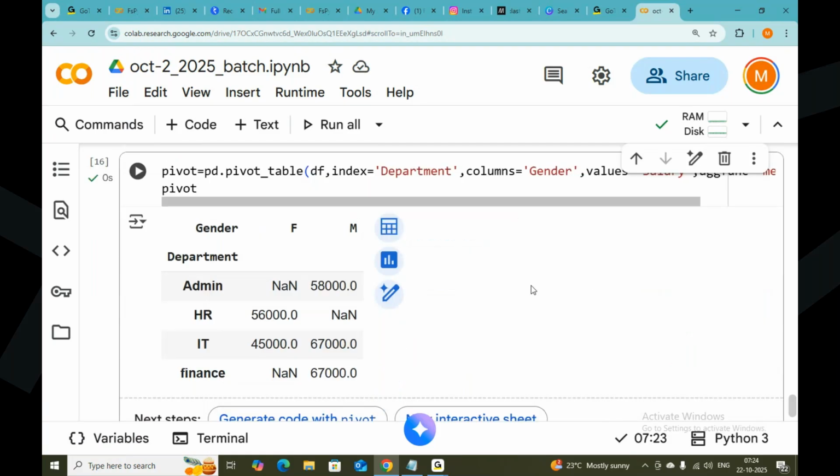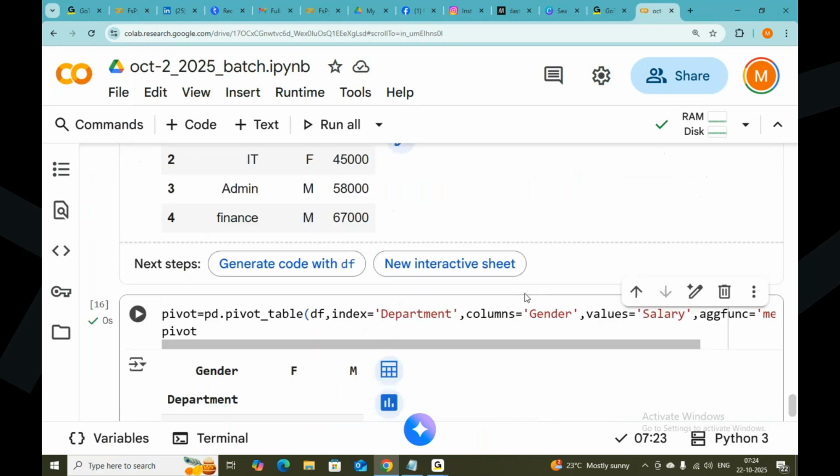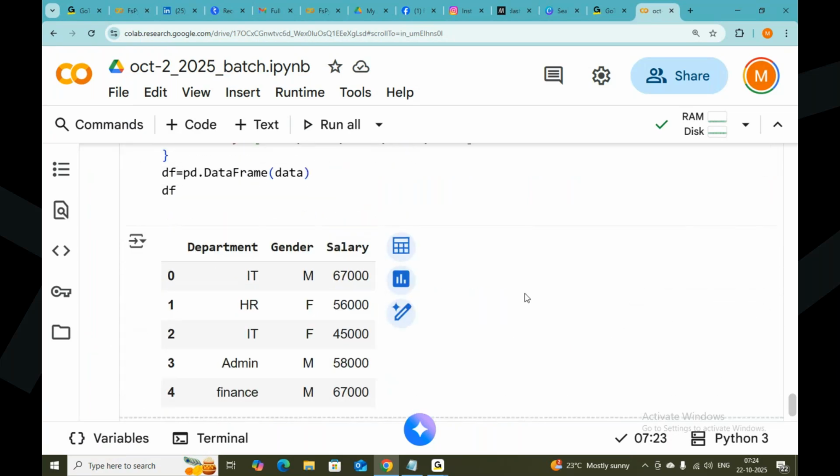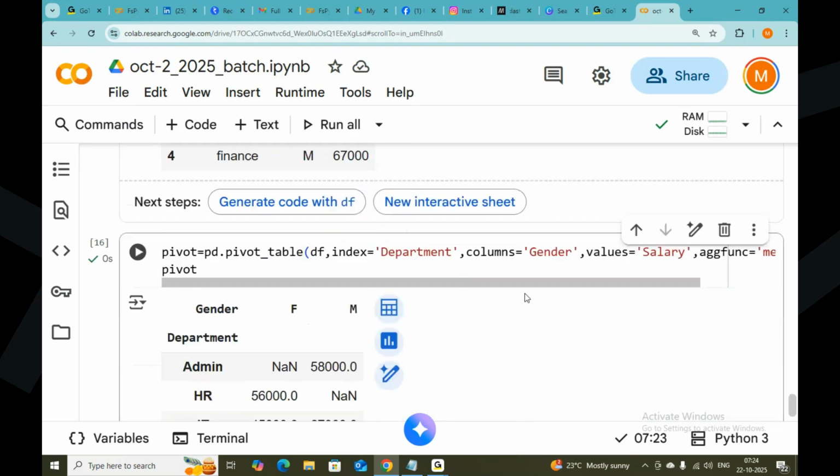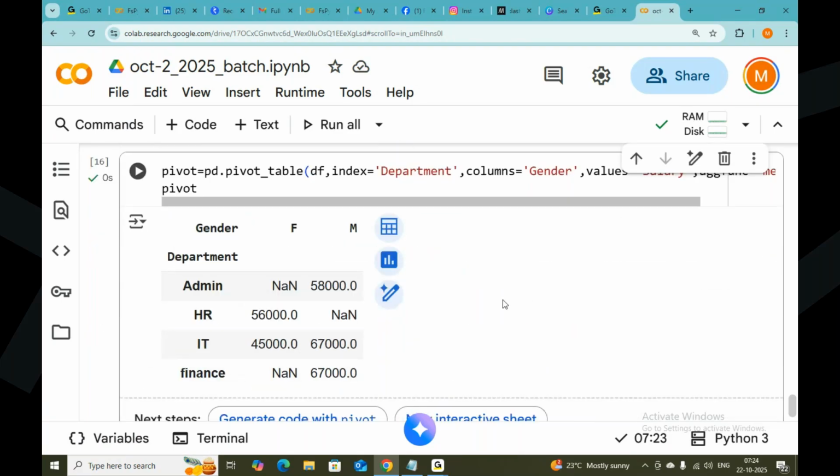In the IT department, male and female are both available. In the finance department, is female available or male available? It's a kind of operation where you want to see the data like this.